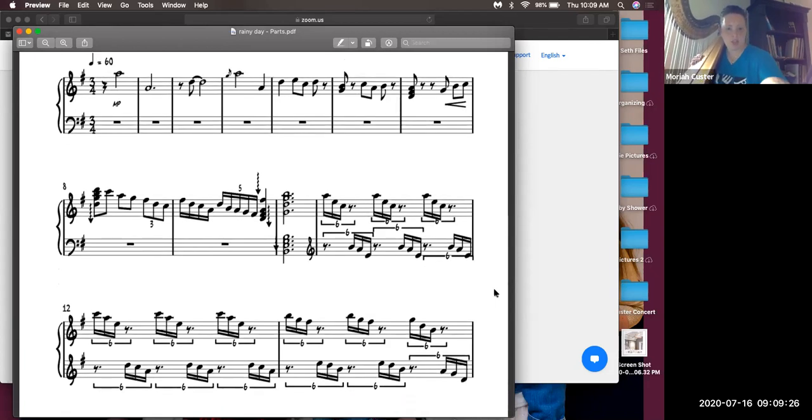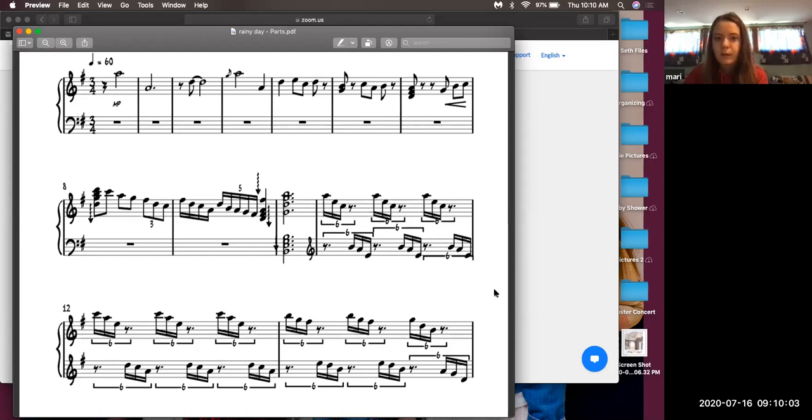The section at measure 8 to 10 is a little bit odd because of the downward roll of the chord. The upward roll works a little bit better. Do you want to hear what that would sound like? Yeah. Okay. I'll start just the measure before 8. Okay, what do you think of that versus the downward? Yeah, I like that a lot.